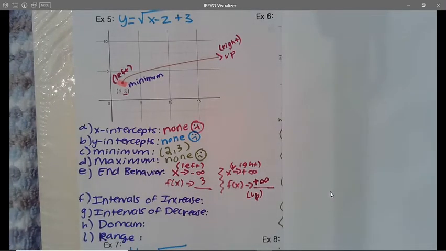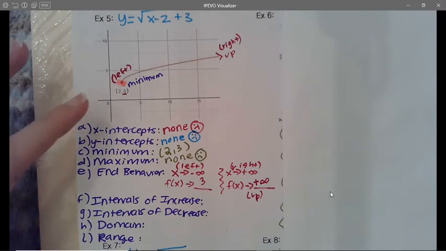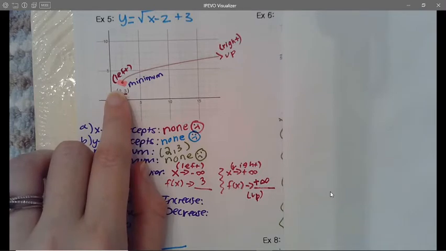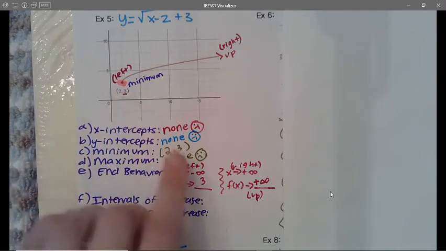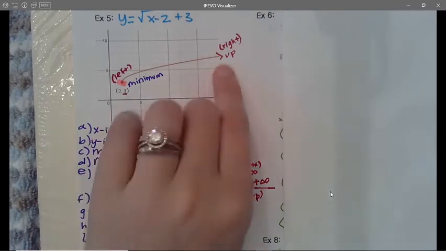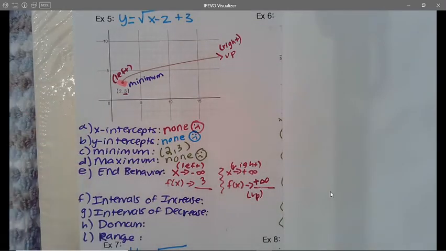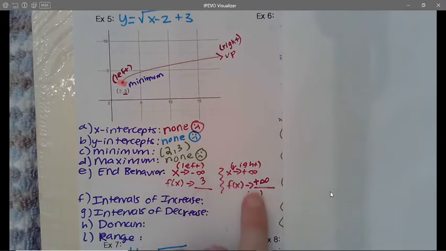Okay, so basically, when we head to the left on these graphs, it will approach a value for the y because this graph has a stop point. It has a start point, which means it's not going to keep going. So on the left side, we'll approach a number. On the right side, the graph will continue on. So we are either headed up or down forever. So that will tell you if you're going to use a positive or negative infinity. So just keep that in mind as we're solving.